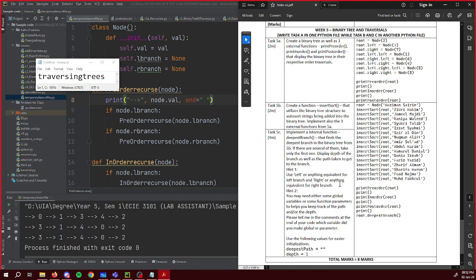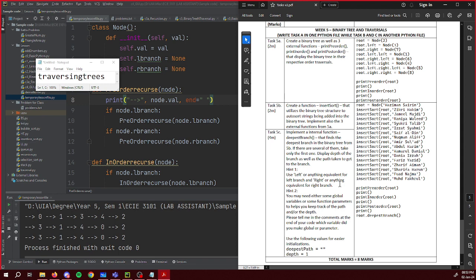Not gonna lie. Basically, what it does is that it prompts you to find the deepest branch.